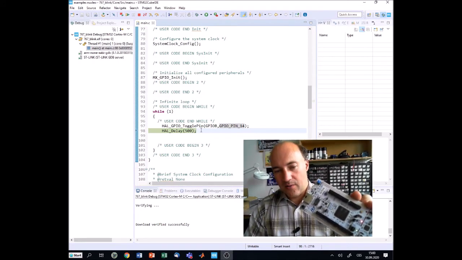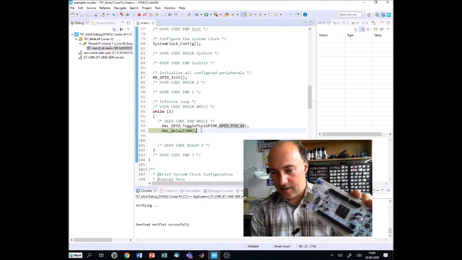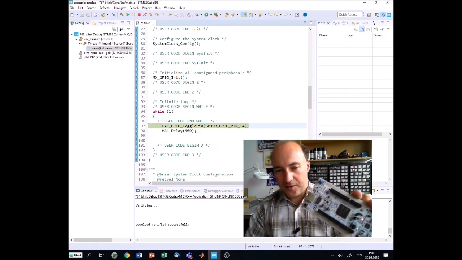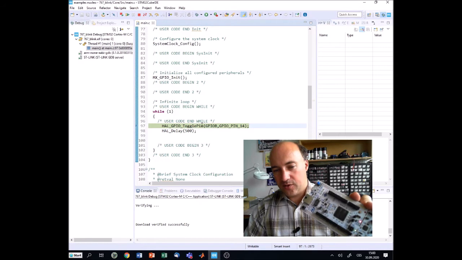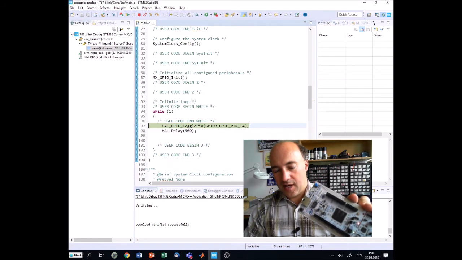Now I will run this function, the whole delay, and it will wait half a second. Since this is an endless loop, it will go back to this function. Now this LED is on, so if I run this line, it will turn it off.